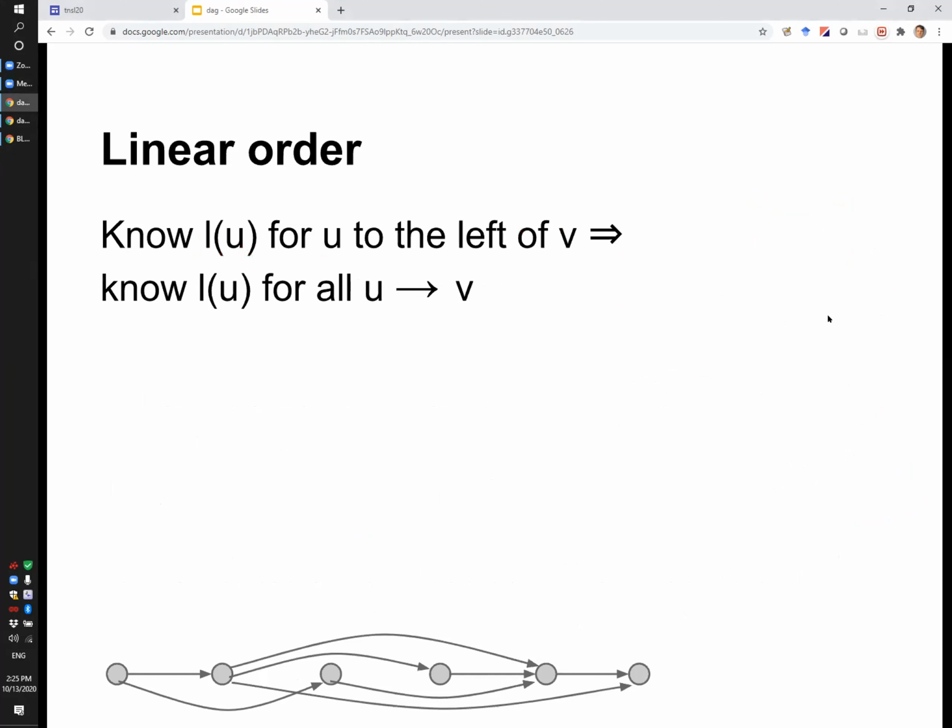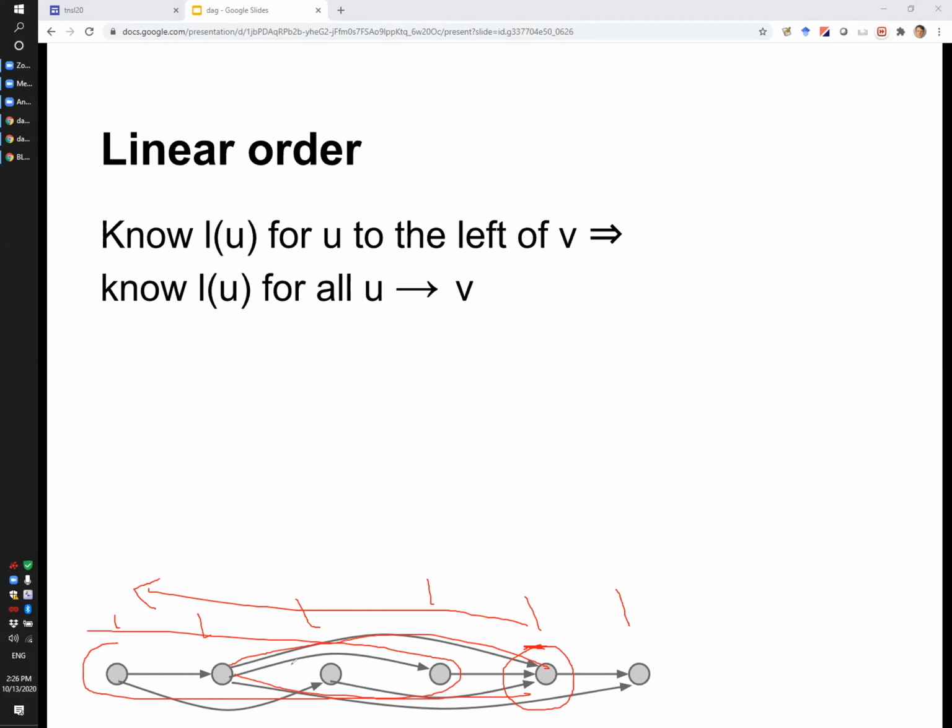The linear order, right? The topological sort. So if you order the vertices in the linear order, if you put them all on the line, like here, then if you process the vertices one by one, from left to right, then you know that by the time you have to process a certain vertex, by the time you have to set the label of this vertex, all the vertices to the left of it have been processed, meaning that you know the labels of all the vertices to the left of your current vertex. In particular, all the predecessors of the vertex, all the vertices that have arrows pointing at your vertex, all of them are to the left of your vertex, and they all have their labels set. So we know the labels of all the vertices that precede your current vertex, right?